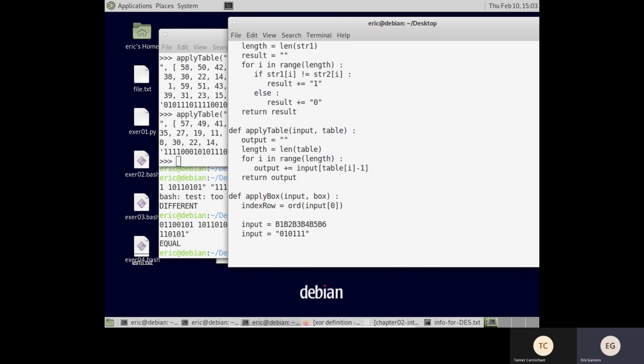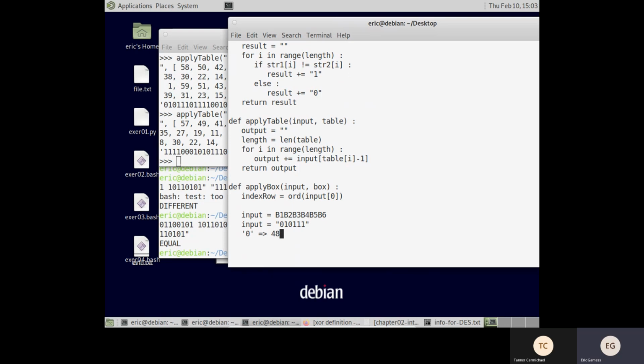Now the ASCII code of 0 is what? The ASCII code of 0 is what? 48. What is the ASCII code of 1? 49.